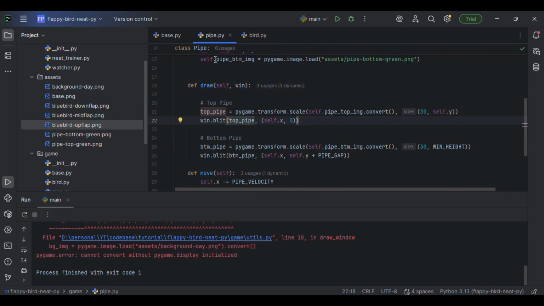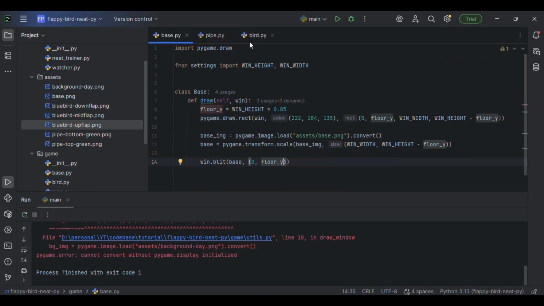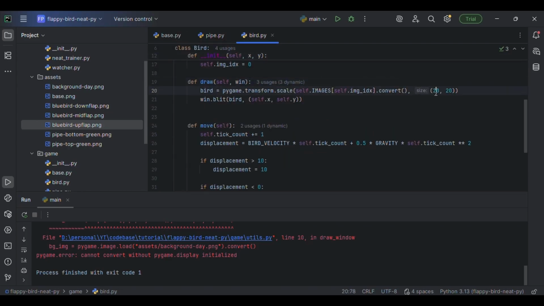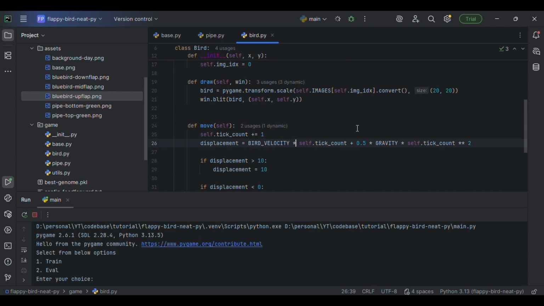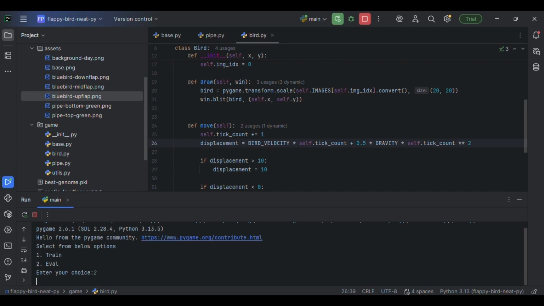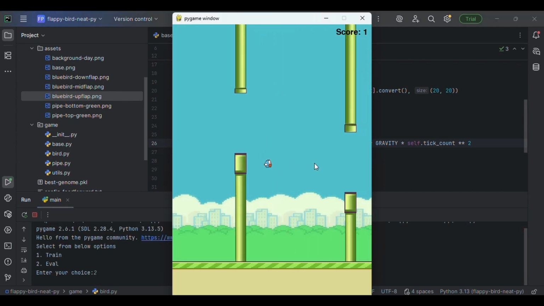But I will keep it like this for now, or I can change it to 10, 10 so that it will be consistent. What you can do is keep it in the settings.py that we had earlier and use it from there, so you don't have to change it everywhere. Okay, so now we have everything in place. It can play very well.